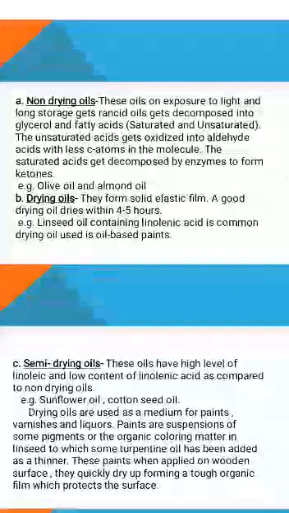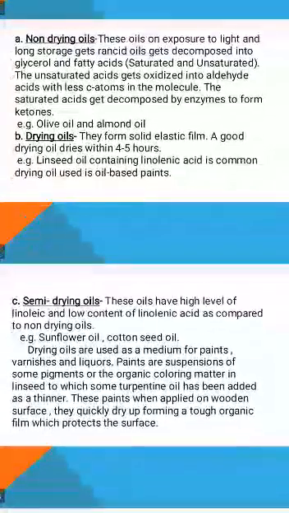They form a solid elastic film after oxidation. When exposed to air, they form a solid film or coating on the surface. A good drying oil can dry within 4 to 5 hours. So these drying oils are mostly useful for making paints. For example, linseed oil is useful for manufacturing paints, as it is the basic medium or base of the paint. This linseed oil contains linolenic acid. Due to this acid, it is a drying oil.